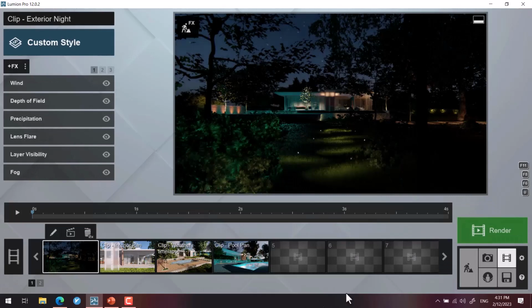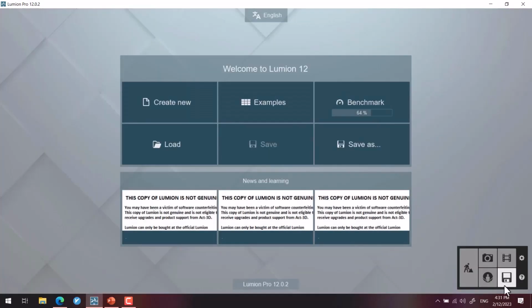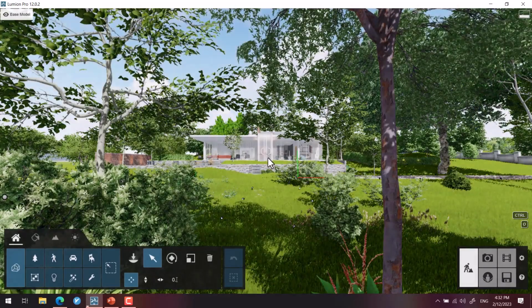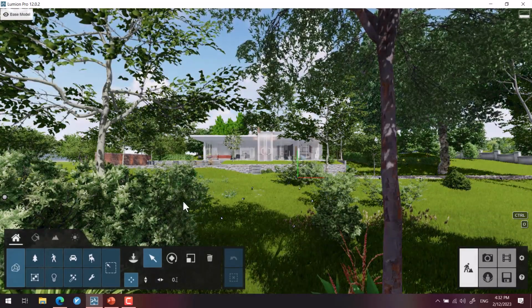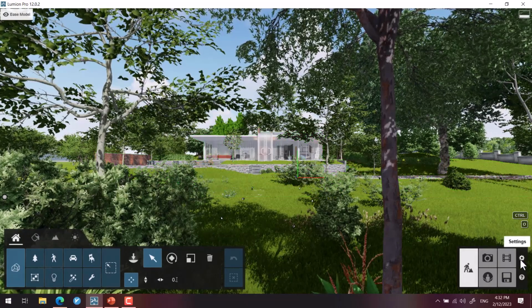And in order to make an animation, we have to click on the movie section so we can create our frames, like this whole movement of the camera at different angles. And for saving and loading a project, we click on this specific option. We want to get back to our working environment, build, and in this way the environment is shown to us. And we go to the settings section.